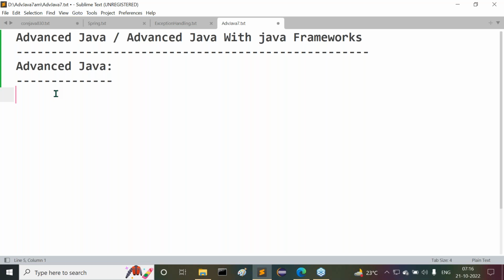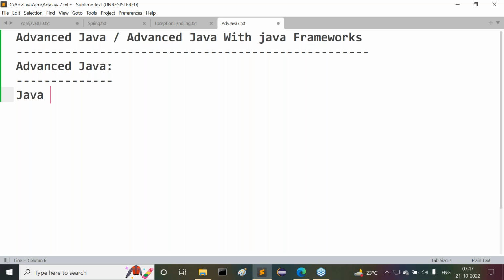Now, if we observe this advanced Java content, first of all, tell me, Java is a programming language. By using the Java programming language, we are able to prepare different types of applications.